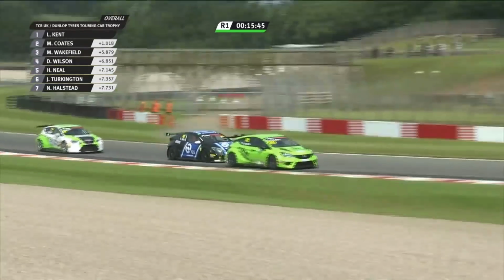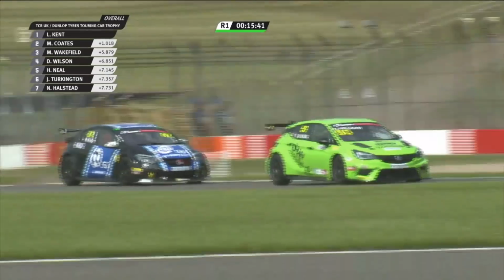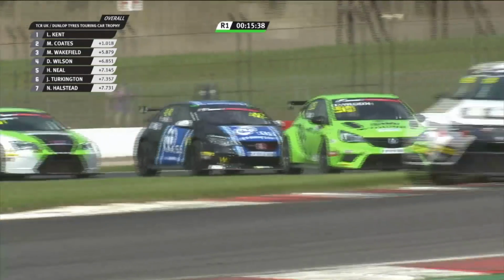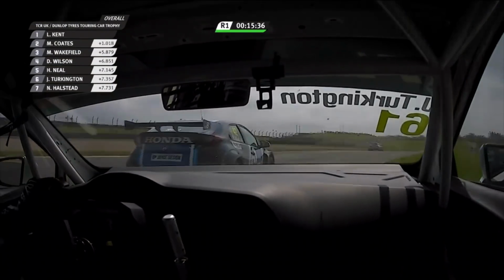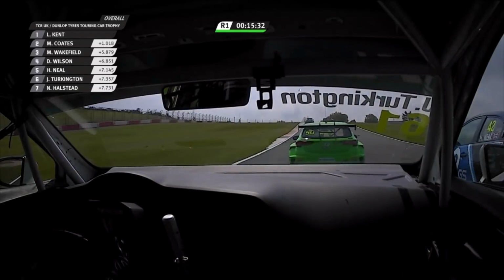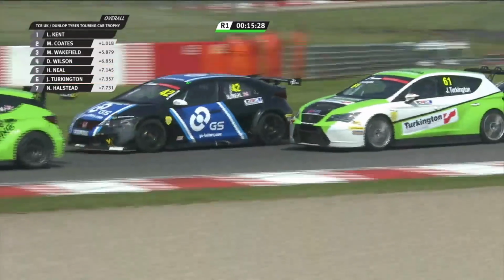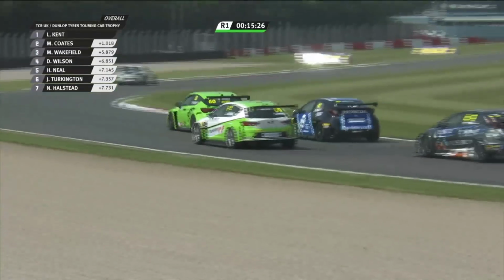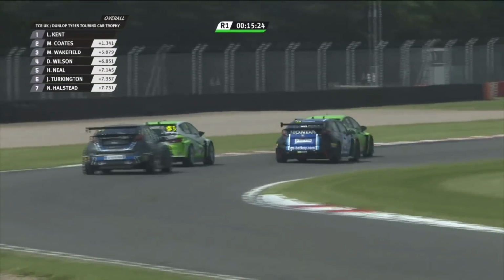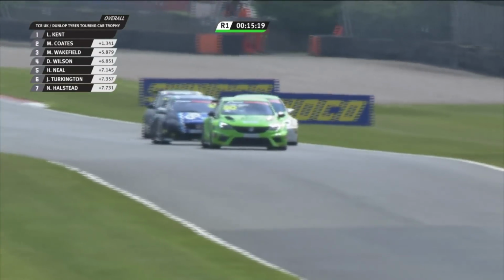As Darrell Wilson now under threat from Henry Neal, restarts his curve off towards Schwantz and into the complex at McLean's. And Henry Neal doing very well to try and keep pace, but Darrell Wilson is not shy to throw that car into every single corner at every single opportunity he gets, as Neal spots an opportunity up the inside line. Turkington going down the outside into Coppice Corner. It's a blind apex to turn through the right-hander. Turkington trying to brave it out around the outside, but if he can stay, they'll have the inside run for the S's. It is 4 cars together, but they're putting on one heck of a display.